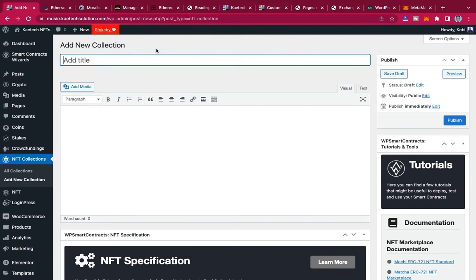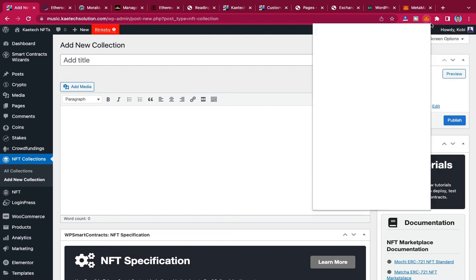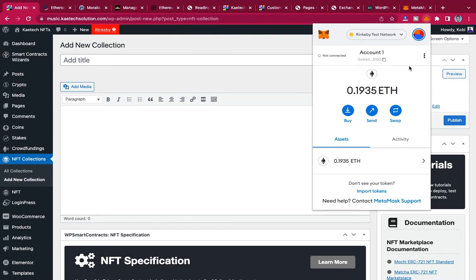Now guys, as you can see, because we added the network, it is now showing over here. Let's click over here and see if we can connect our website to it and see if it's going to work.